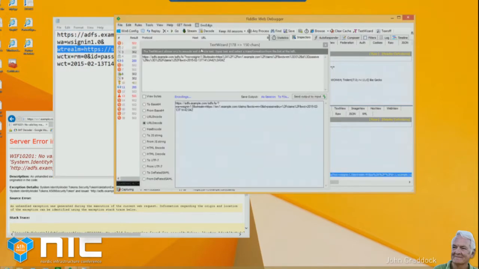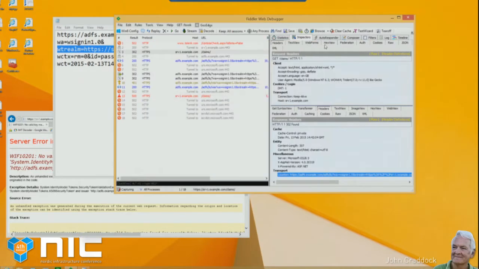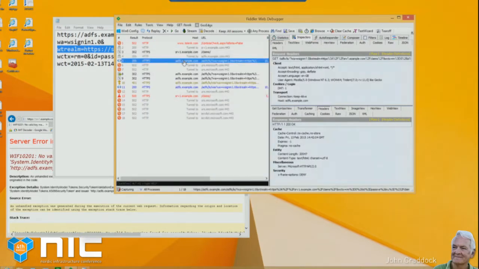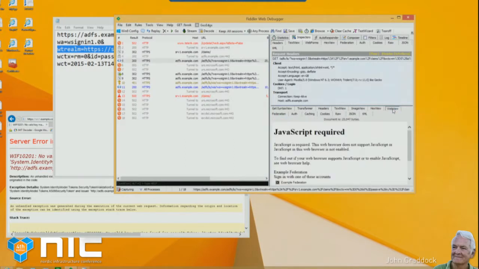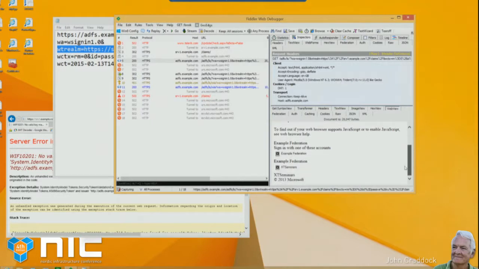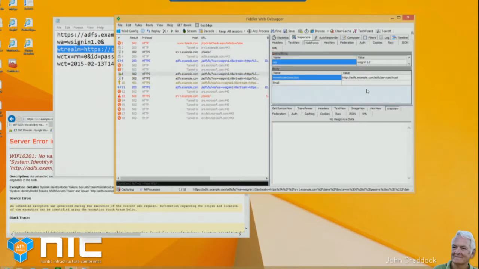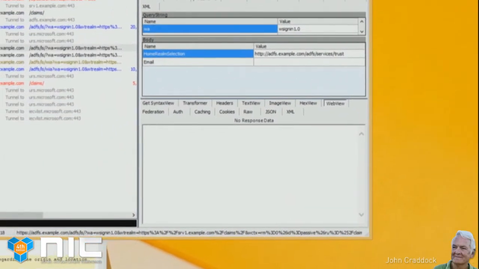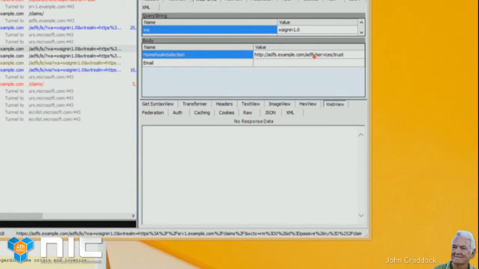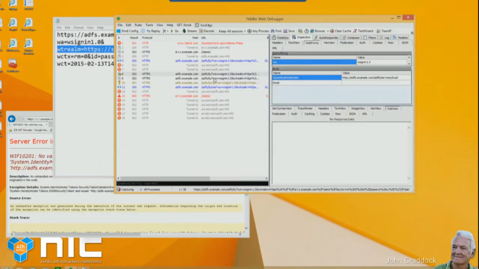The next thing that happens is that we go up to ADFS. So we're hitting that endpoint on ADFS. ADFS gives us back a 200 OK. If we look at that with WebView, we see that it's the home realm discovery that's coming back. So we then post back the answer to that, and if we look at that in web forms, we can see that it has actually gone back to adfs.example.com, and this is where we go. That's our home realm that's been discovered. That will also go into a persistent cookie.